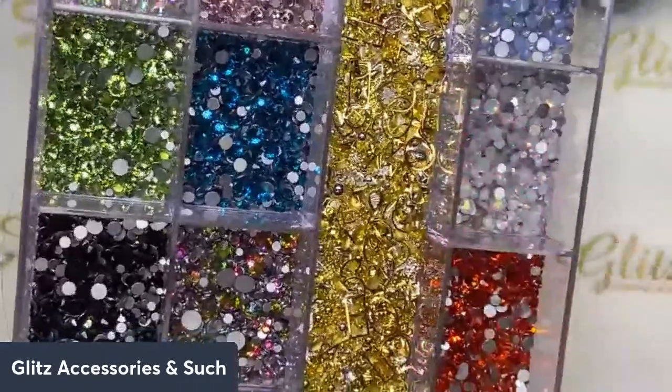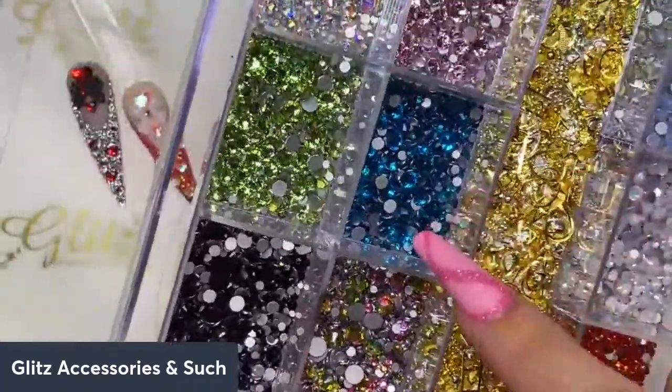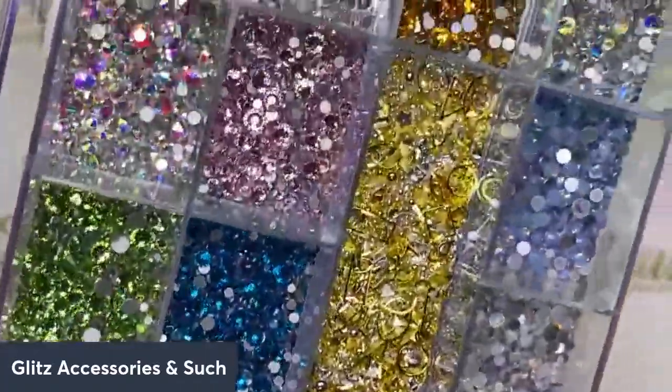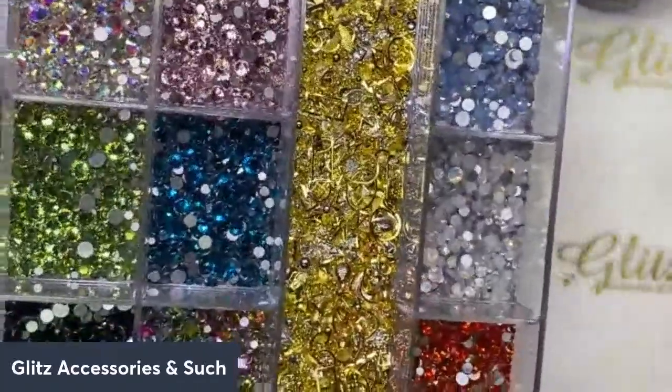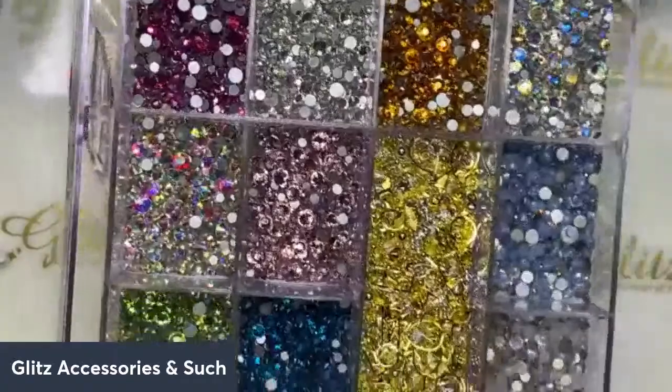So this is going to be a great kit to have, a thousand frames and beads mixed here, so you can incorporate your colors and different colors. And then it's all different frames and beads in there. So this is a kit, and then you just need to get your crystal trifecta.